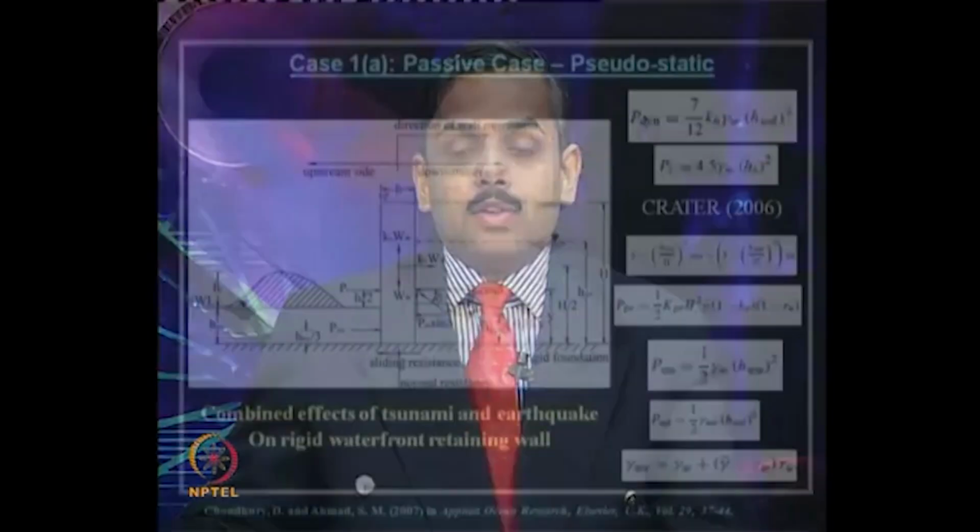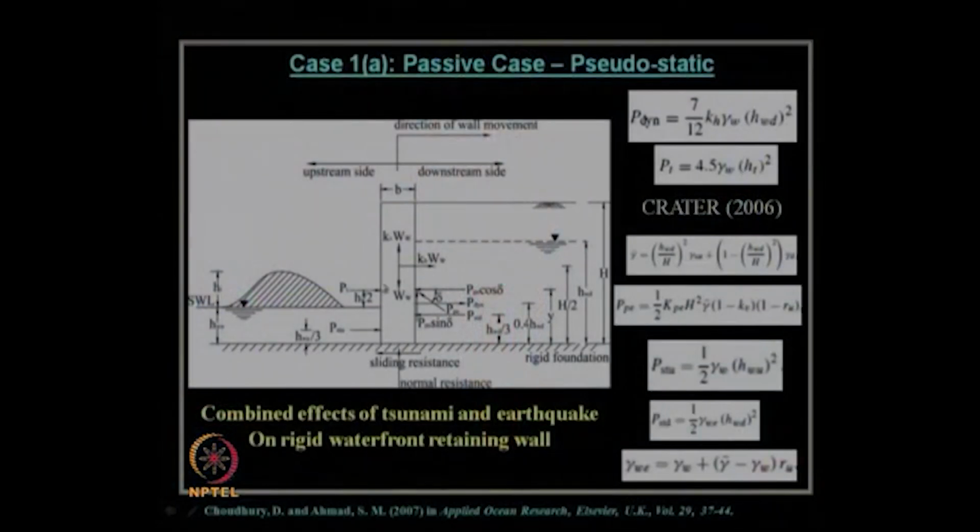Then we saw this basic diagram of how the model was established by Dr. Ahmed. This can be found in detail in the journal paper Chaudhary and Ahmed 2007, in the journal Applied Ocean Research published by Elsevier; this is the volume number and page number. This case is for the passive case using the pseudostatic approach of earthquake loading. This is the direction of wall movement, which is the passive state. This side is the shoreline or ground surface with backfill soil. At a certain height there is a water table, whereas this side is the upstream side where there is water.